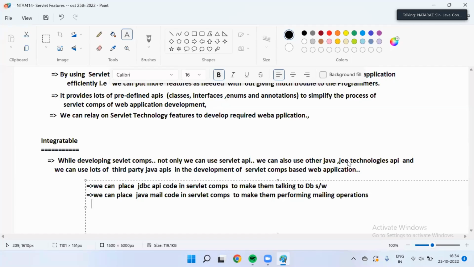What do you mean by mailing operations? Send mail, receive mail, delete mail, and so on.